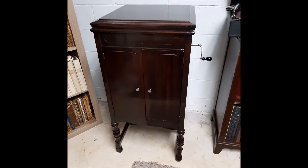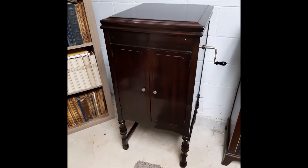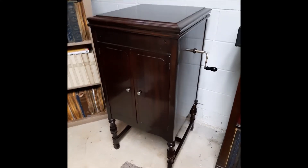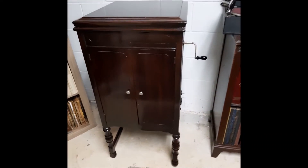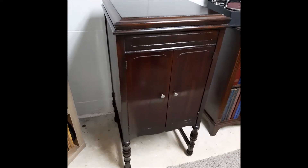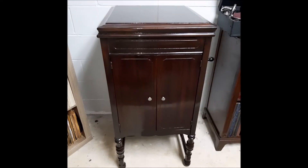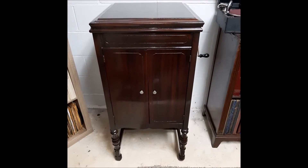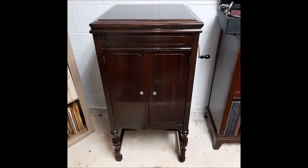I'm very happy. Over the past weekend I had some time to finally refinish the cabinet. When I acquired this phonograph last year, it was in pretty bad shape. A lot of the wood shading was light in color, and the doors were really dark. It just looked off — it didn't match. The cabinet didn't match at all, the different sections.